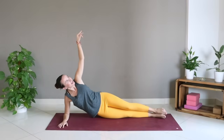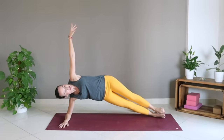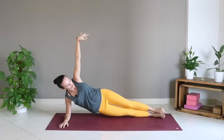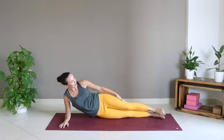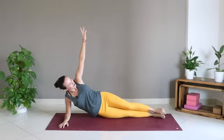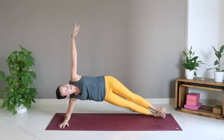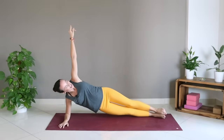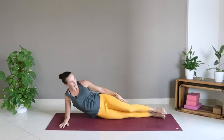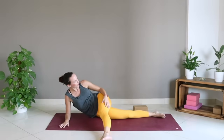lowering down, seeing if every time we lift, we might be able to find just about a fraction of an inch more. Let's try 2 more. Lowering down. And last one, lift it up there, really press. And lower. And then you can extend that left leg out in front of you, pointing through the toes.